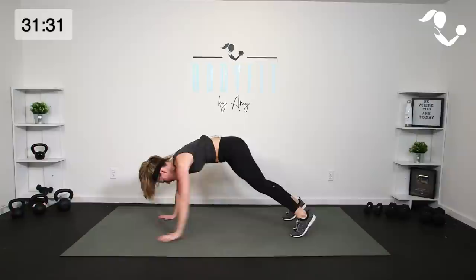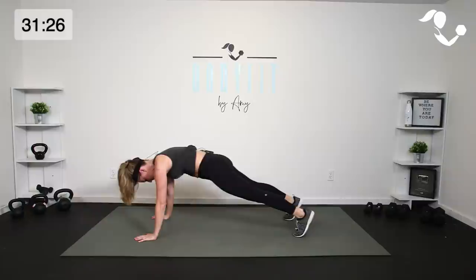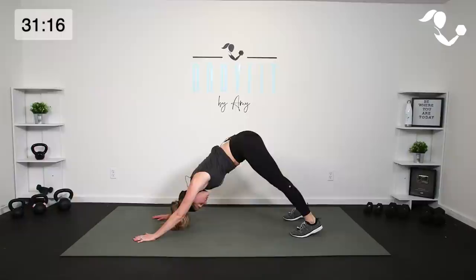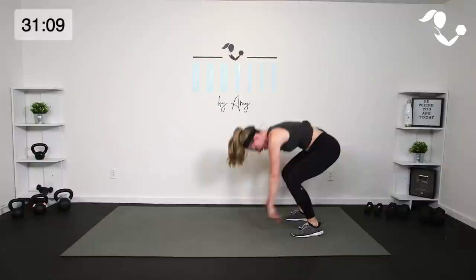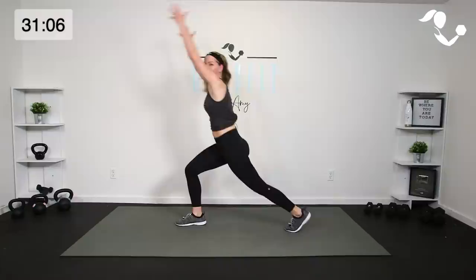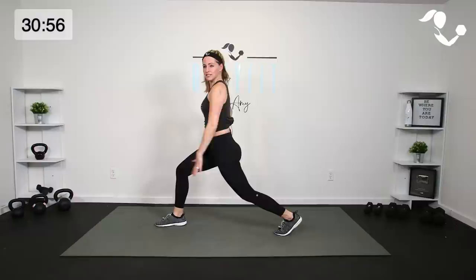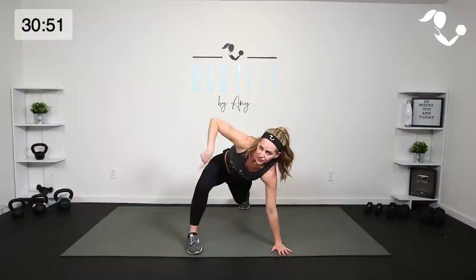Hold this one here. Take a little forward and back into the toes and shoulders, then take it to that down dog back to center. If you need to, you can stay on the knees and just take it child's pose to center, but if you're able, we just want that little back stretch. Walk it back right through here, round it up, tap it back, open up those hips.